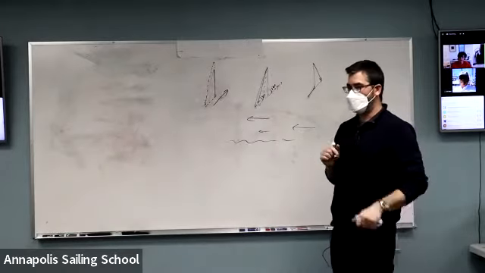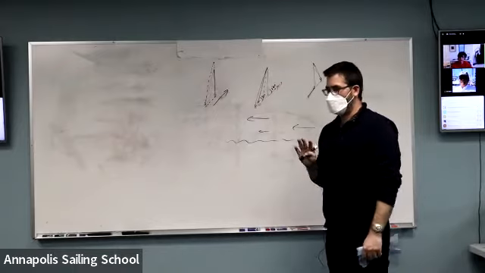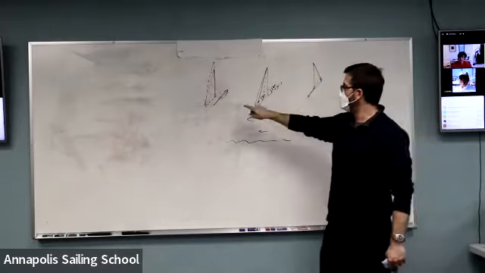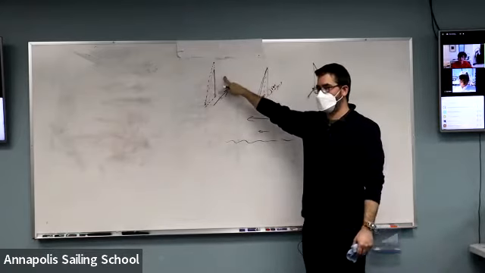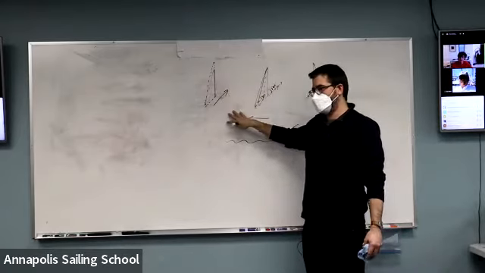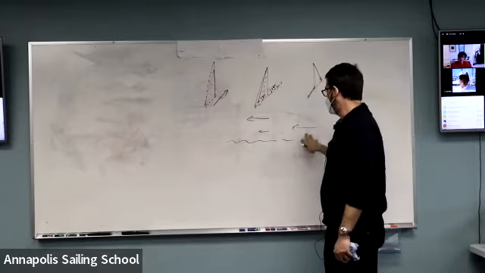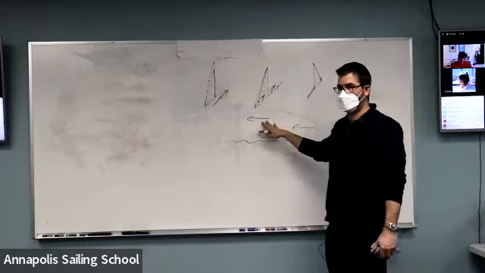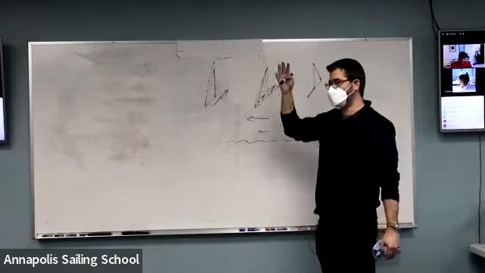So you get a little bit of a header, which is why we talk about twisting your sails as you go up. Part of it is due to this velocity gradient. This is more pronounced in light wind. So in light wind, you have more of a gradient than in heavy air. And so that's something you want to keep in mind about how much twist you need on your sails.